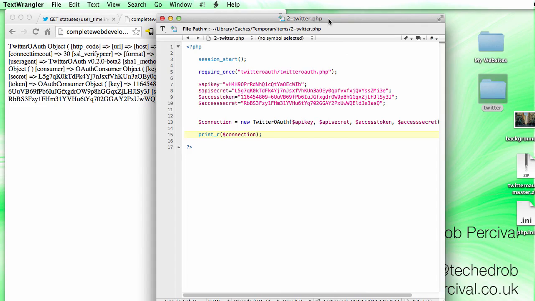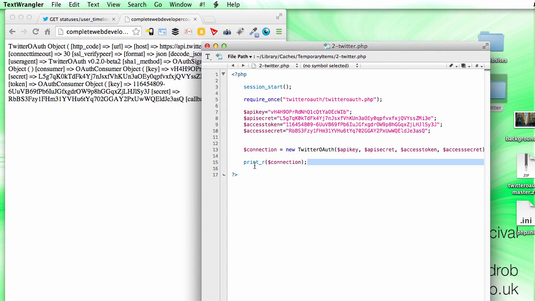Now we need to use our OAuth connection, so we can't just use file get contents or something like that. We need to be authenticated. So we use connection and then get. So again, this is object-oriented language, which essentially means we want to do the get function on the connection object. So the get function is much like the file get contents function.